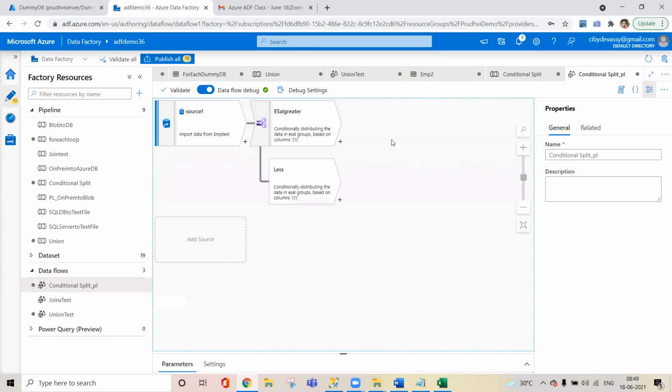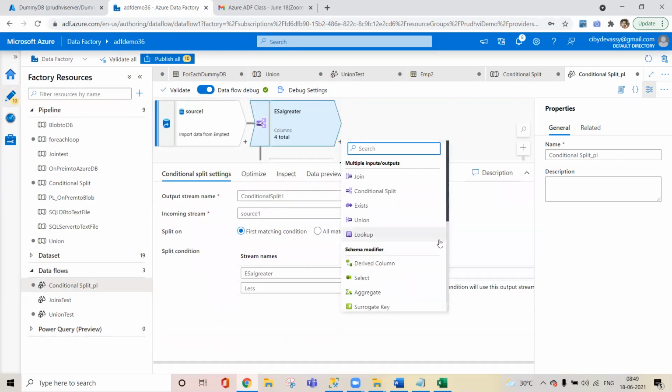Right. Now the data greater than 2000 will go this path, less than will go into this path. Let's take, I want to store this data into a sink.